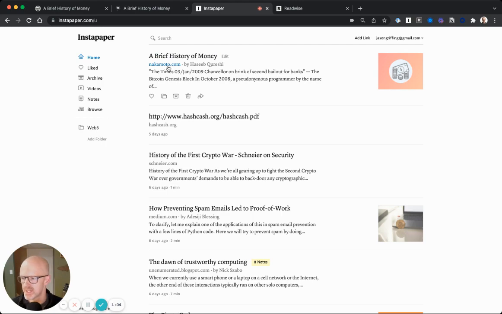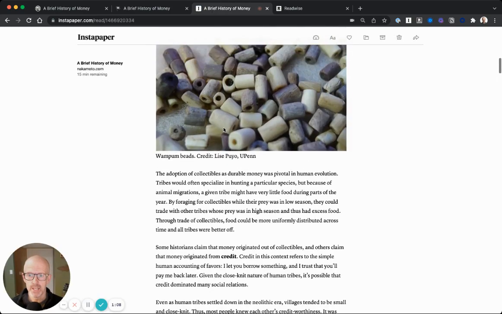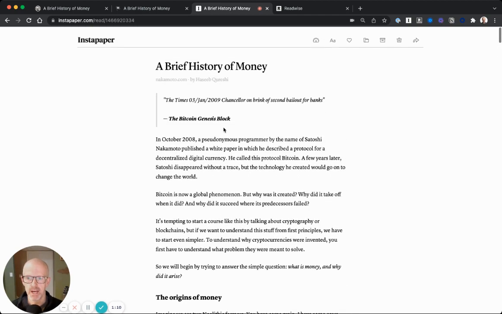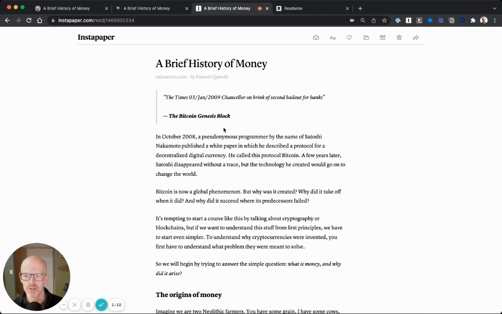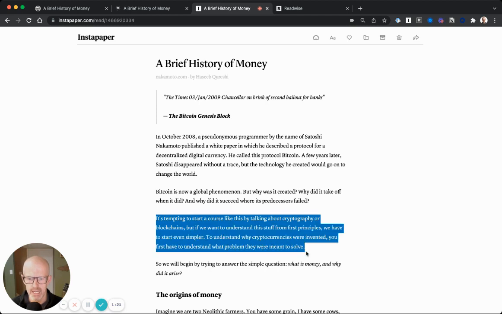The next thing I'm going to do is click into this article. And we'll go down the line here and simply add some of the highlights, using really the same ones that we did in the previous lessons. So again, very simple to use. I'll come down here to this initial paragraph and go ahead and highlight that.